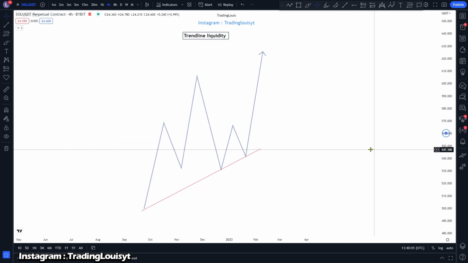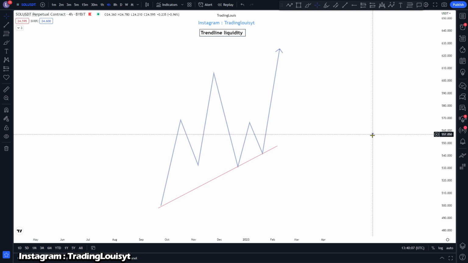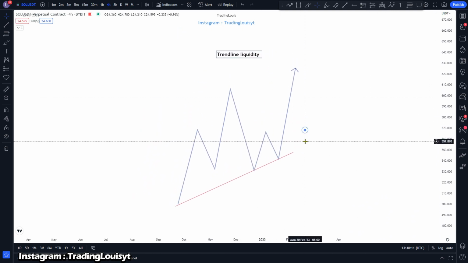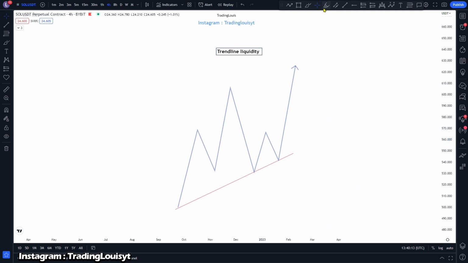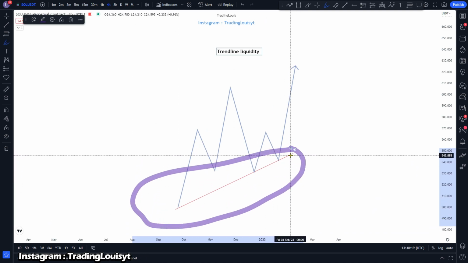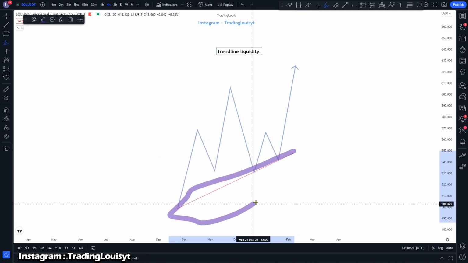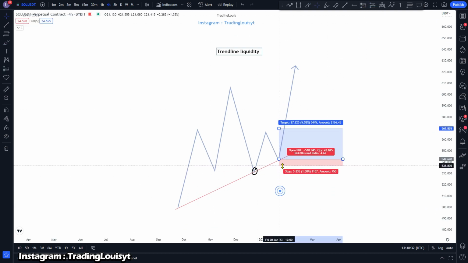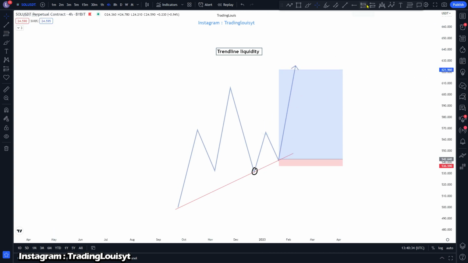Moving on to the next example, we have trend line liquidity. This could be any trend line; I will show you examples in the live market after this. So where will the liquidity lay on this? The liquidity will lie all under here. Sorry, that was a big box. The liquidity will lie all under here. Every time price action here touches this trend line, what are people doing? What are retail traders doing? They're all opening their long positions like this, with their take profits up there.